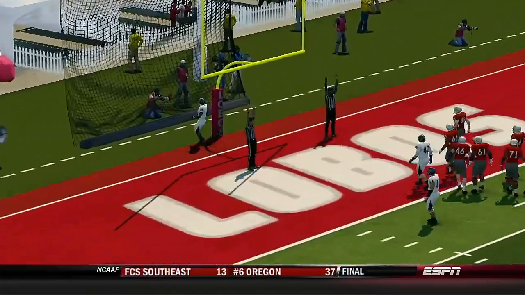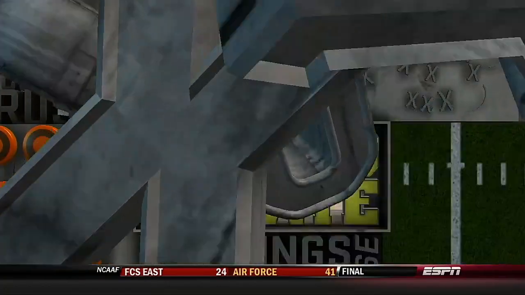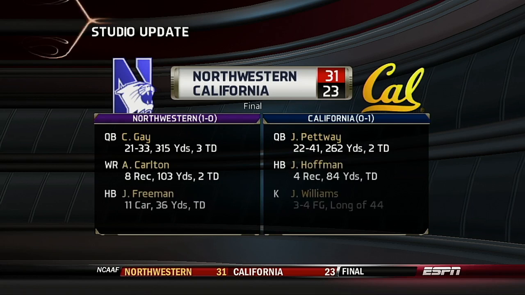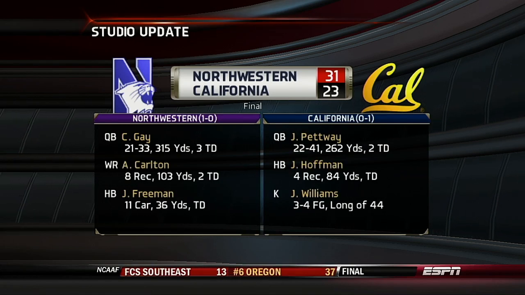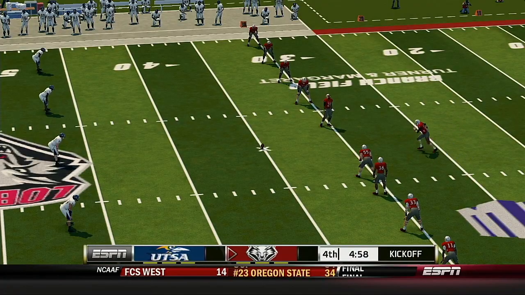And he converts the extra point. Here's an update from the studio and Reese Davis. Let's check in on what's going on in Berkeley. And for Northwestern, they grab a W in the season opener. Gay's capable of explosive plays in the passing game, and he delivered plenty of them in this one, throwing for more than 300 yards. The Wildcats get the W, 31-23. Touchdown difference in this one, Reese, 14-7.